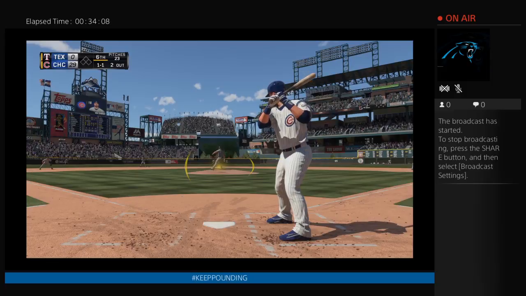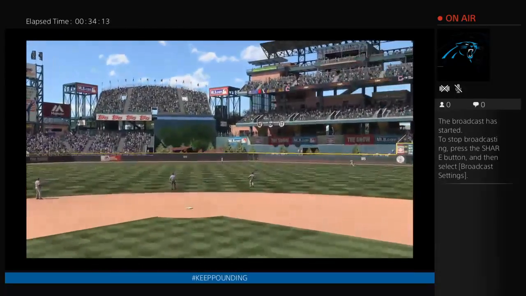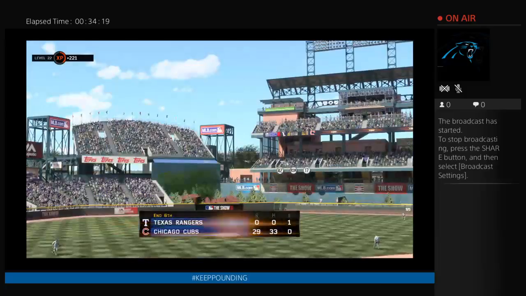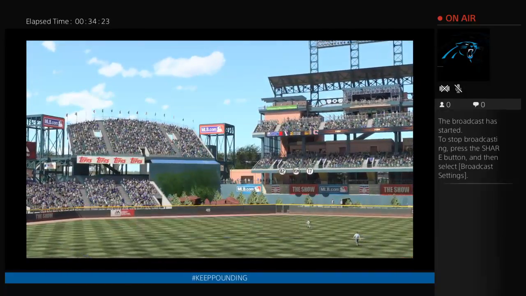Into the box now, Ben Zobrist. Bullet back up the middle. Holt there to put it away and finally put an end to the inning. But they managed to bat around as 9 men come to the plate and 6 of them score. We're through.